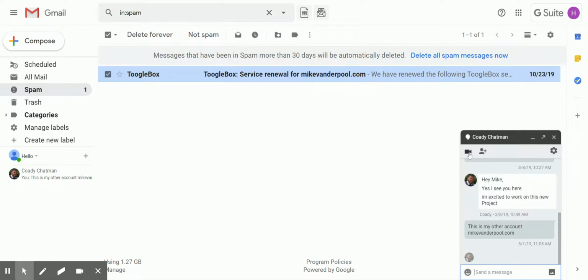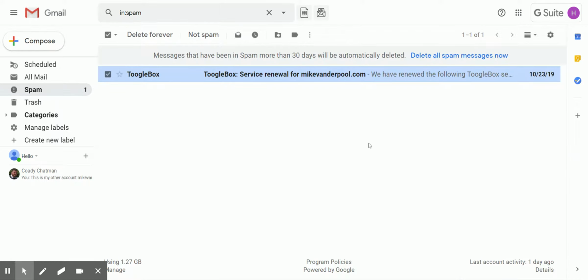You can actually call someone and make a video call or a voice call here, and you can also add people to this hangout. So it could be Cody and Sean, for instance, another one of my teammates. I could add them in here and you could have a group chat. So think of this kind of like text messaging, but also think of it as you can do voice and video as well.